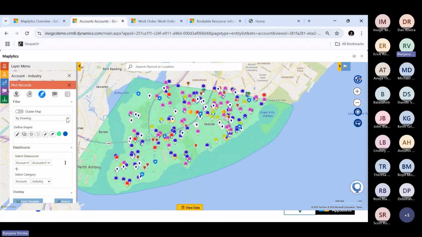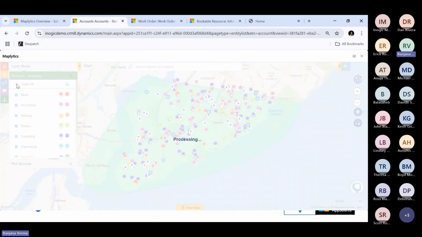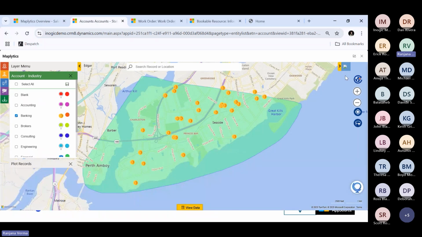So the next phase that we are going towards is basically routing, right? So here I am going to continue with this particular search, that is the drawing search. And in this, instead of taking all the industry, let's say I am going to visit only banking industry today, right? So here is the banking industry.